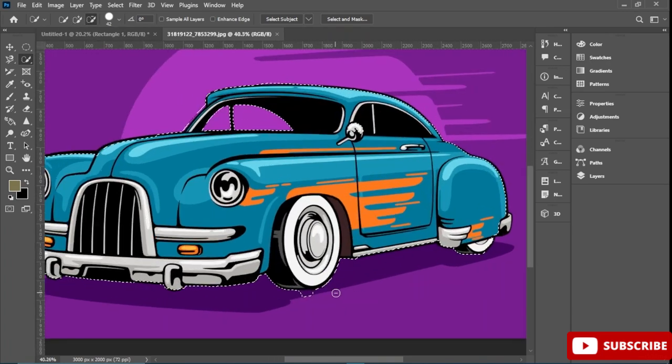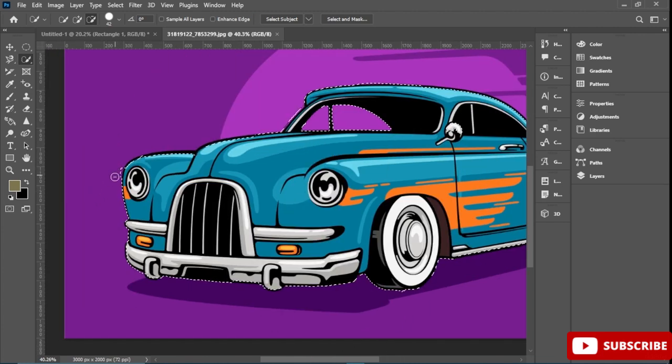I'm going to zoom in, press Alt, and you can select the parts which you don't need. Let's see, these parts I don't need. I can also see a couple of parts which I don't need. You can also select this part which I don't need. You can also select this area which I made a mistake on, not selecting it perfectly. You can see it looks a lot better now.